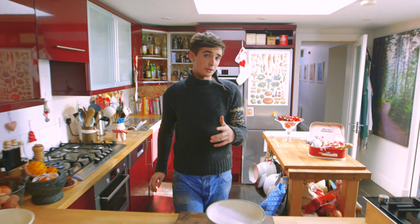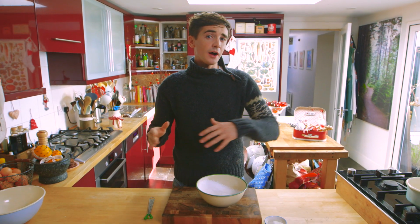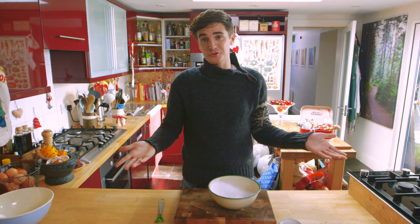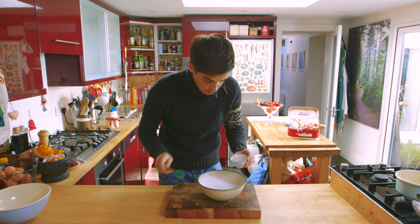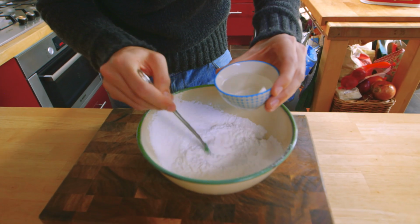Now, while mini molten chocolate puddings are delicious just as they are, I'm going to go the extra mile because after all, it is Christmas. I've got a bowl of sieved icing sugar, and to that, I'm going to add a tiny drop of water and just twist through until I have the right consistency.